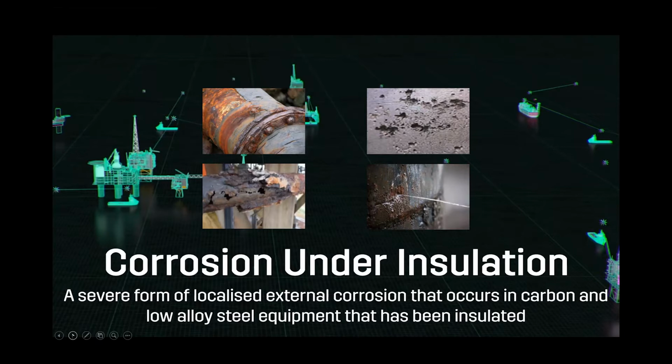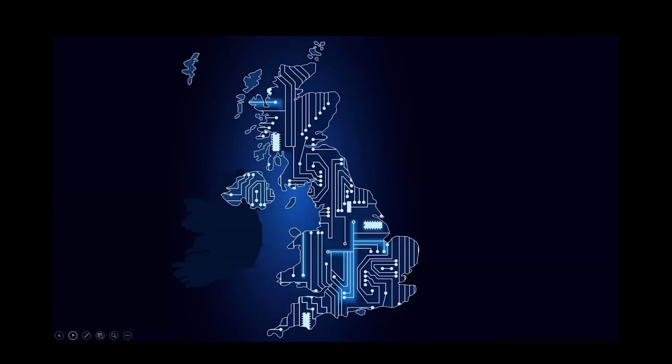It does occur at any point during the life cycle of an asset, but it does tend to come in waves, usually around the 5 to 10 year mark when we start seeing accelerated corrosion. So, as I mentioned, CUI is difficult to detect and unfortunately usually finds us before we find it. We have a number of failures still occurring in our industry on a daily basis due to CUI.